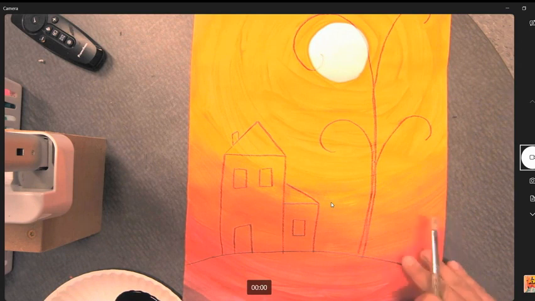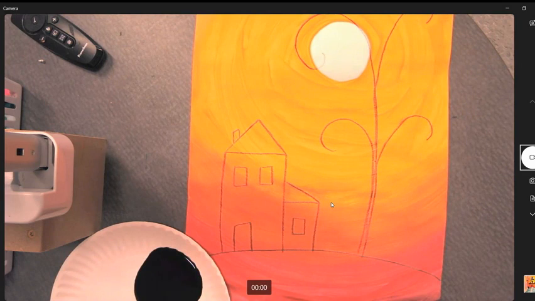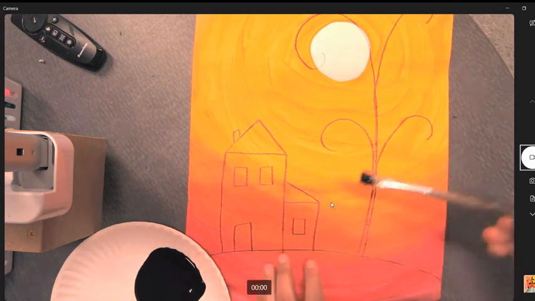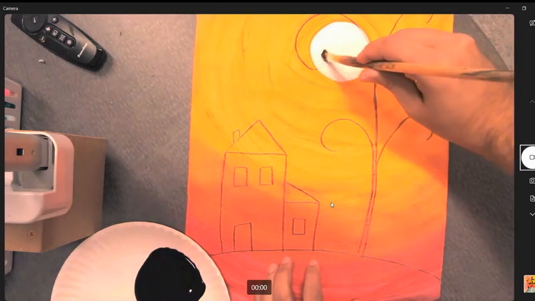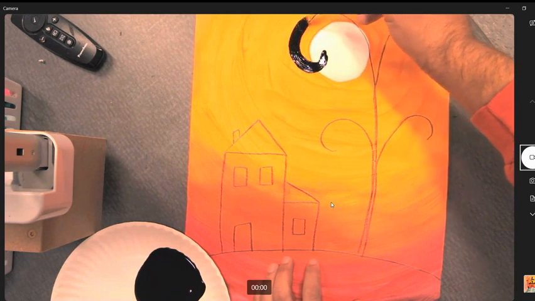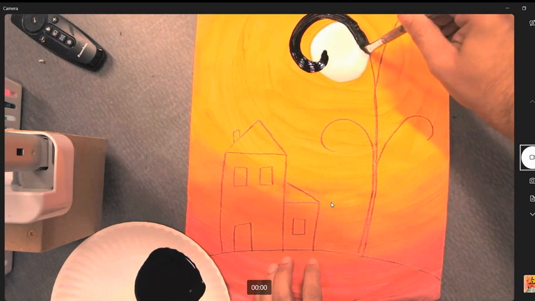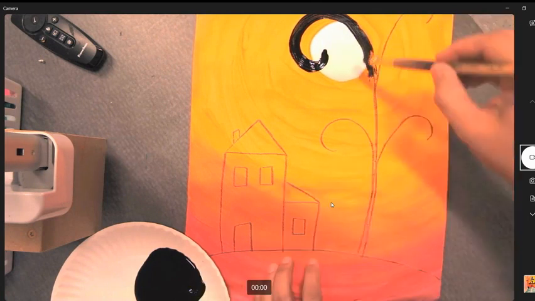I'm going to switch over to my black paint. Let's go back to that tree for a second because I think that's the easiest thing. I'm going to take my paint, and I'm not using a giant brush. I'm going to carefully do the limbs of my tree. You only have one shot. Once the paint's on there, it doesn't come back off.